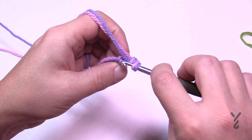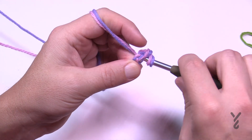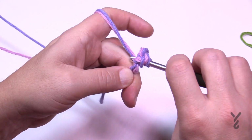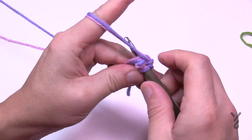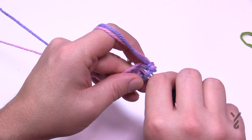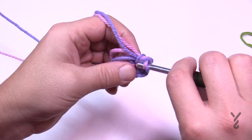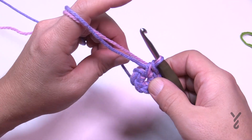I need you to go into the second chain, and I want you to put in 6 single crochet. So 1, and if you're not used to doing 2 strands at one time it gets a little cumbersome at the beginning, but you'll get used to it hopefully. Some people never do. So that was 3, 4, 5 and 6.